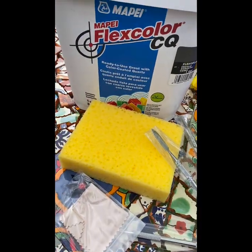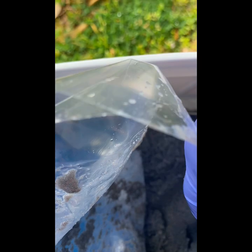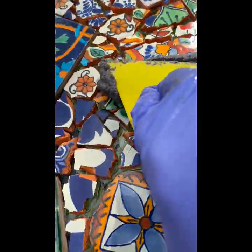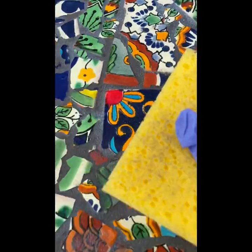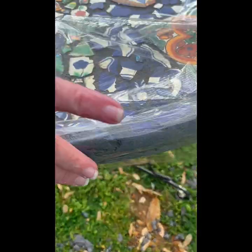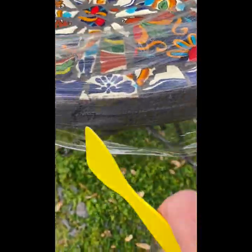So I moved outside — you can see here are all the materials I used with grout. I'll have the supplies and links in my description. I was kind of excited about it. It was pre-mixed grout I got from Lowe's, and I just used the tools I purchased off Amazon and really worked that into all the cracks. The instructions said to wash a few minutes afterwards, and it did take quite a bit to get that off the top. Then I had to figure out what to do on the edges — I put grout all around the edges and then wrapped it with saran wrap and used a little plastic tool in my hands to smooth that out to make a smooth edge so no one would get cut on the tile edge.